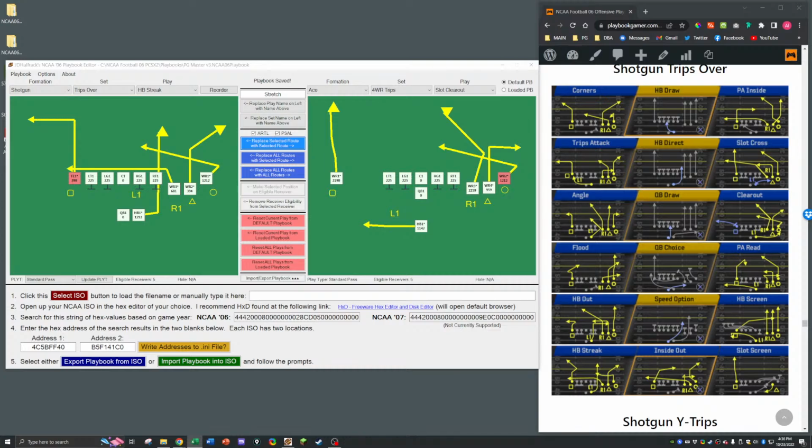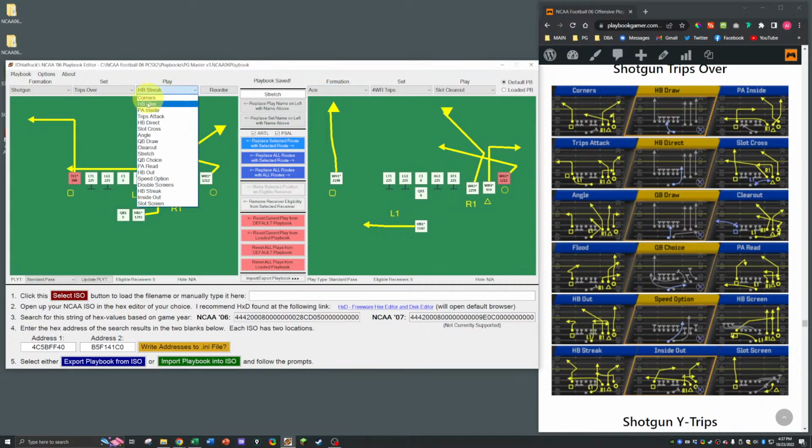Go here. Do that. This is called halfback streak. We'll leave it as is. Don't have to change the name. Deep out, tight end. Then we got a slant for wide receiver 1. And that's it. That's all the things I changed with that one. Good deal. Next up we have, that's halfback streak.